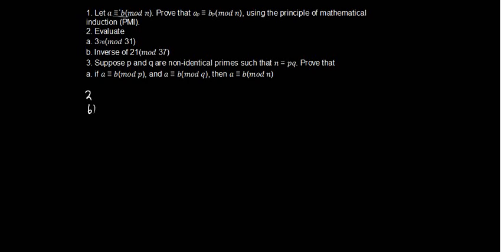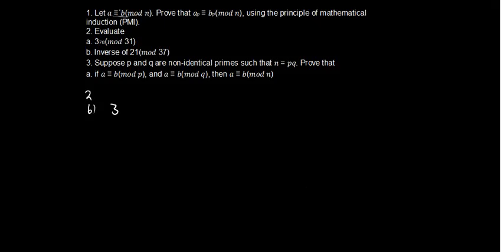Okay, hello everyone. So we're going to be continuing our solving by looking at the inverse 2b there. By calculating the inverse of 21 mod 37, right? Well, what is the inverse? The inverse is a number such that if we multiply 21 by that inverse, we call it x, that should be congruent to 1 mod 37.